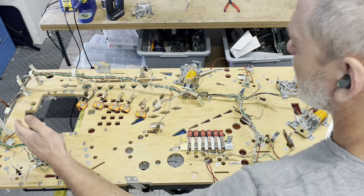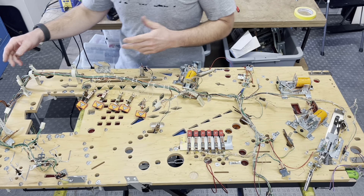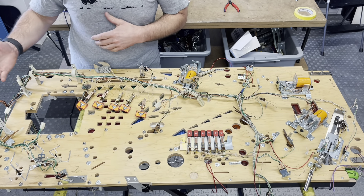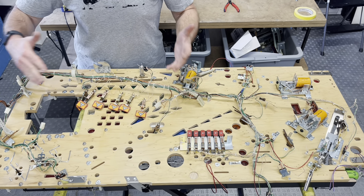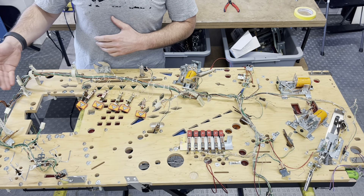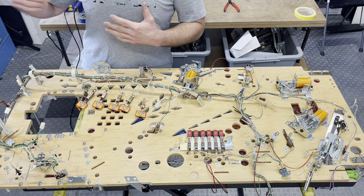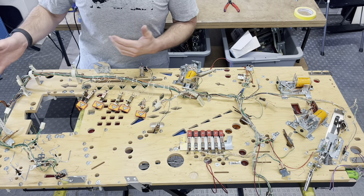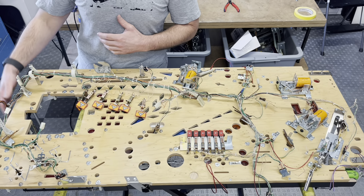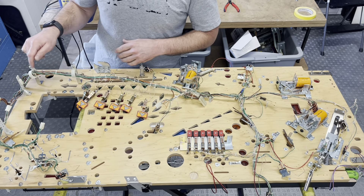I started mapping out some of the wire looms. I'm going to use these plastic looms on the bottom here - or I guess it's technically the top of the playfield. But what I noticed when I took it apart is these were really far bent back, and I looked at my reference material from the other one I did and they were bent back too, so I'm thinking these plastic ones are going to be a better choice for right here, and then we'll go with the traditional metal ones from there.